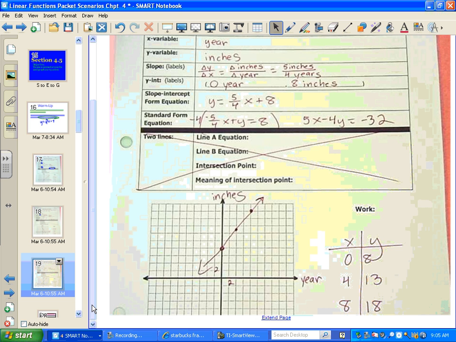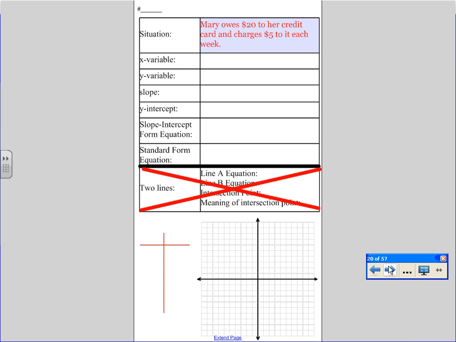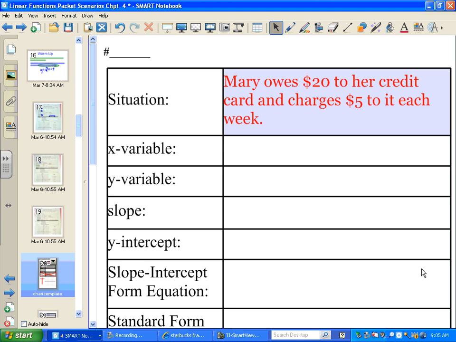Okay, thank you. I need you to take a blank sheet of green paper, so go to a side that doesn't have anything on it. I want to do 1 or 2 problems with you, and we're going to start with this one. You just need your green template paper. Since we're just doing this in class today, let's call this number 1. We'll probably do 2 of these together, and then I'd like to give you time in class to work on some problems so I can walk around and make sure everyone's okay.